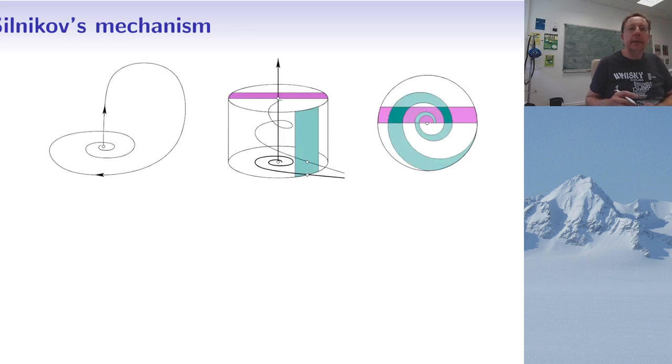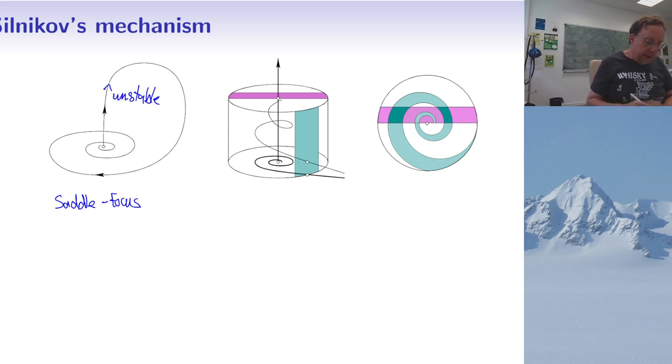And here is the very last example, which is Silnikov's mechanism. So now what we have in this case is what is called a saddle focus. Here I have an ordinary differential equation, and it has a fixed point somewhere, a stationary point. If I linearize along this point, I get two attracting directions, but with a non-zero imaginary part. So the orbits tend to circle around the point, and one unstable direction. So here, again, is my unstable manifold.